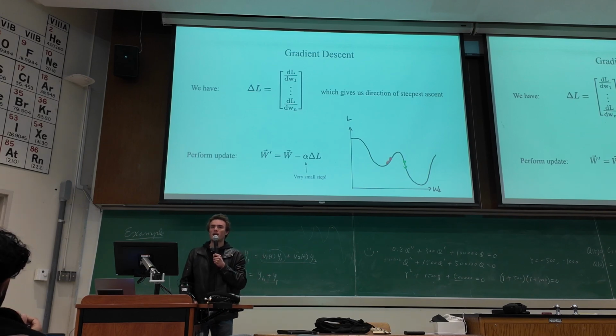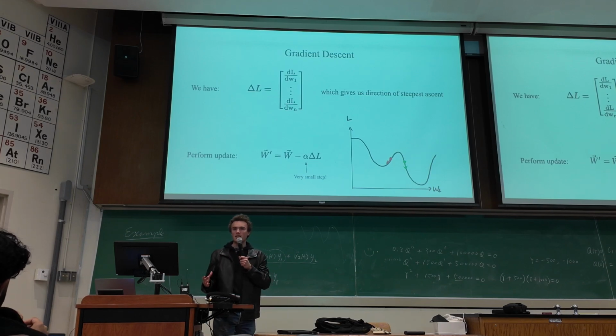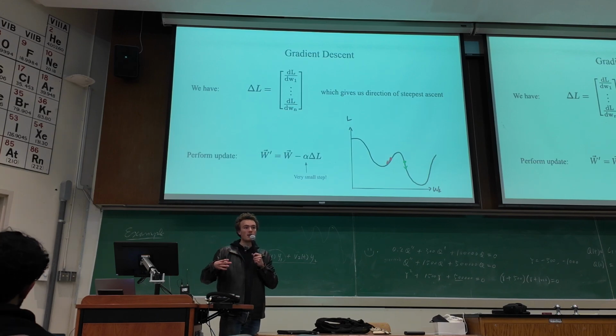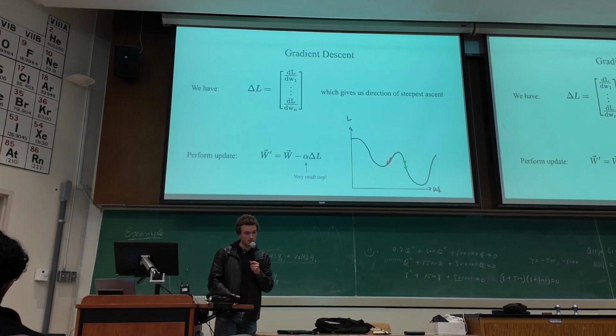So our only hope is that by adding some randomness to how we initialize our weights, or maybe to how we perform our updates, that we'll explore more, we'll get lucky, and we'll be able to find the global minimum.